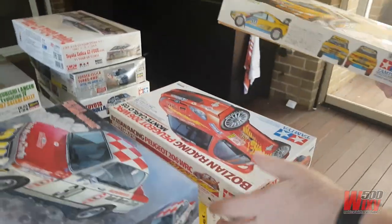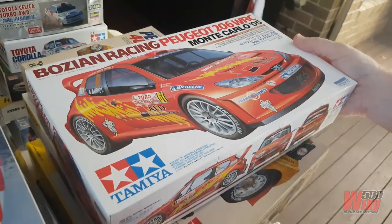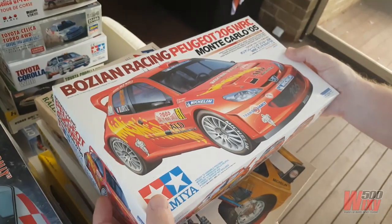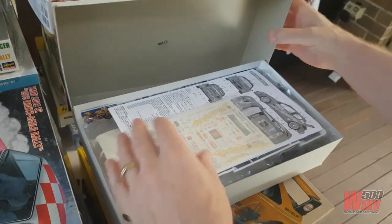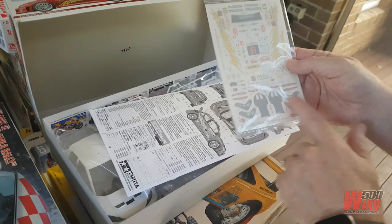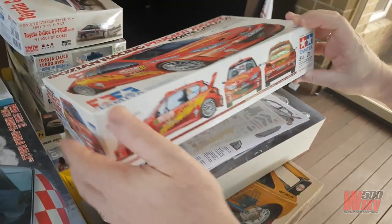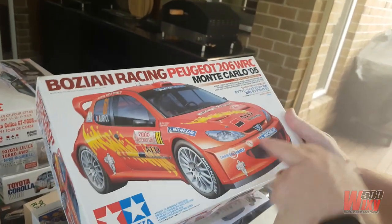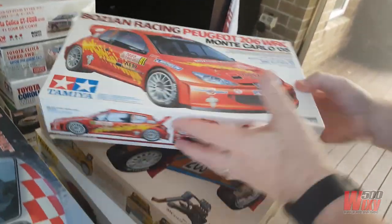Whereas this one will be completely straight out of the box. It's a Tamiya kit, so Tamiya, Hasegawa, very much straight out of the box is all you need to do with those. Some beautiful decals, carbon fiber seat belts and everything. I've already built one of these, which was the 1999 version. This is the 2005 version, so again, different spoiler, different bonnet. It's got different wheels. A lot of other features.